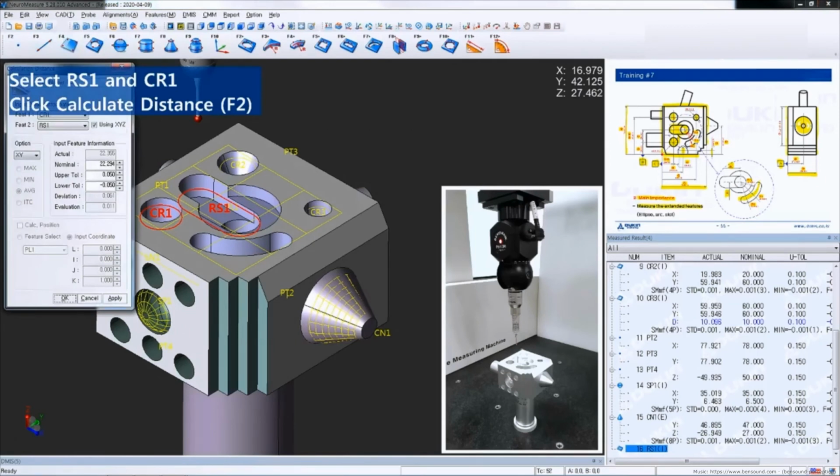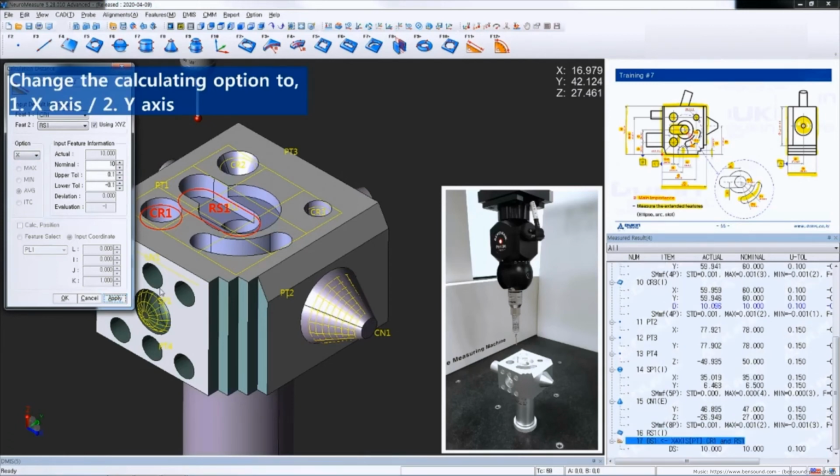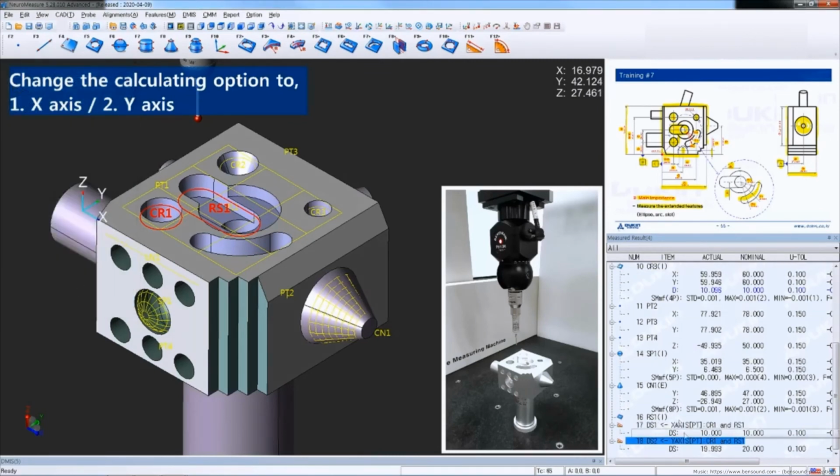You have to change the calculating option to X first, and then you can see the actual value has changed. So input nominal and tolerance. Click apply, and then change the option to Y direction. Then input nominal and click OK. Now you can see the results came out on the result window.